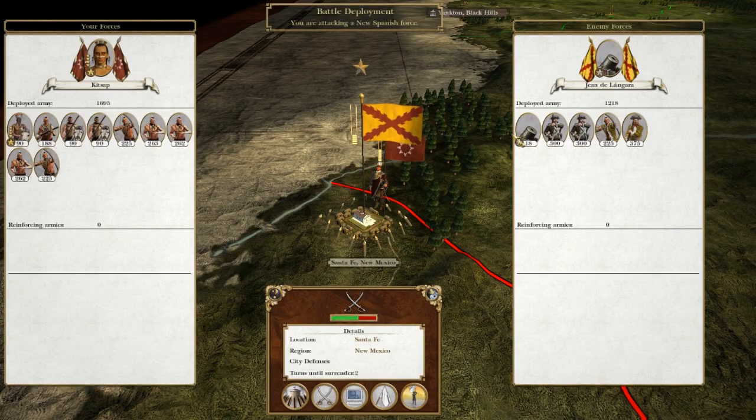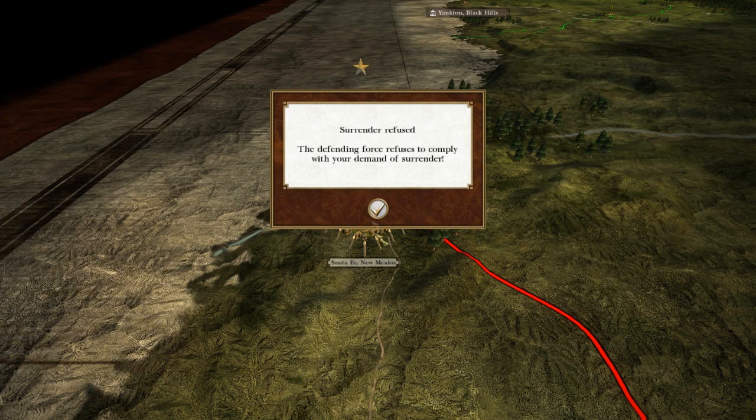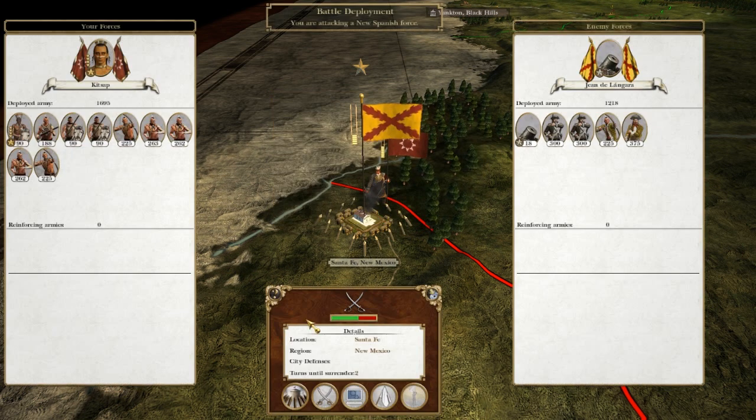Warriors born for war. That's right. You were born for war. Let's see if they surrender. They refused my surrender. Not a smart move. So I'm going to fight this battle. So I will see you on the battle map.